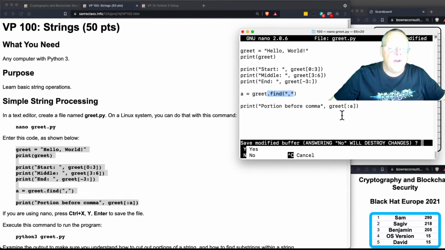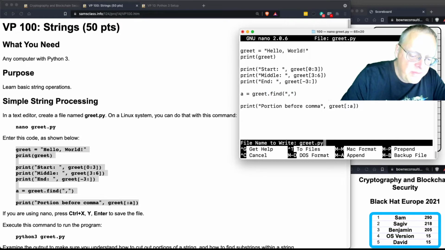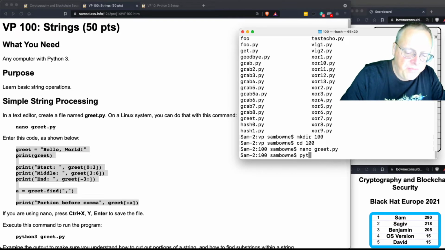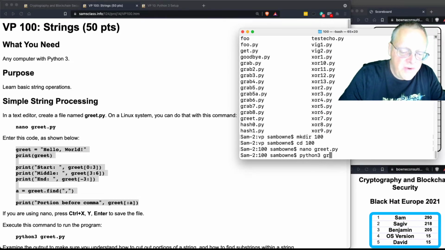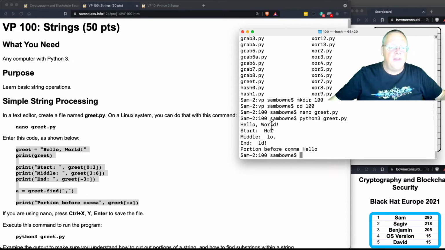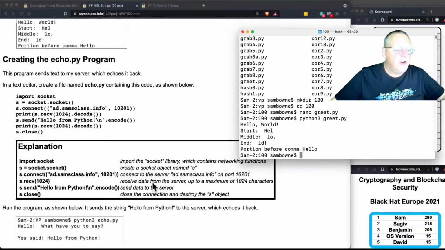So this is an easy way to parse strings. And just python3 greet.py. And there you see the whole string and various pieces of it being cut out. So that kind of string, it's very easy to work with.